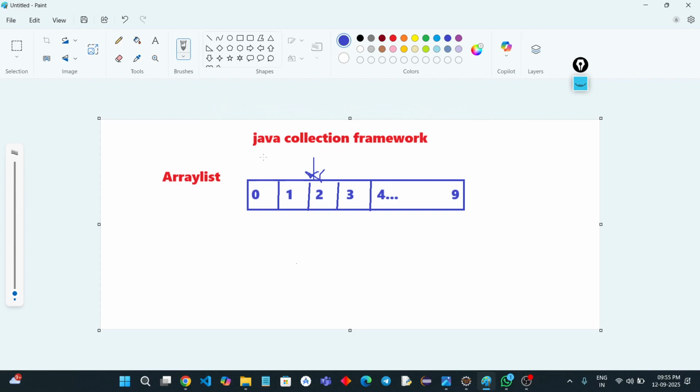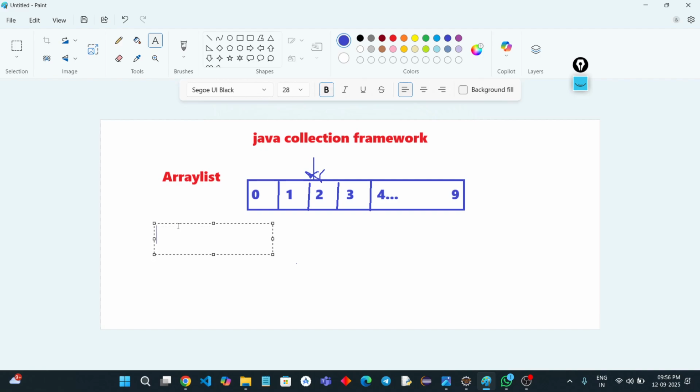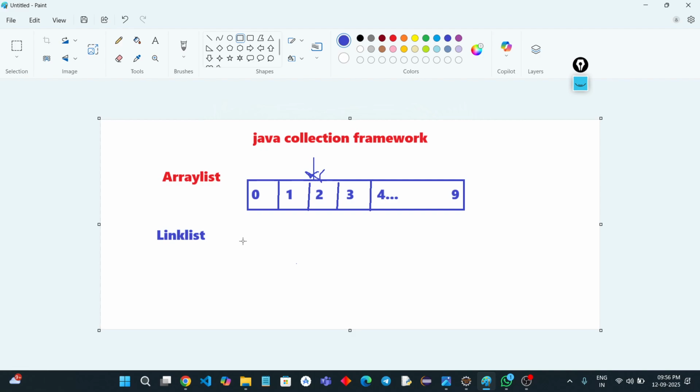To solve this problem, the collection framework has one more list, and that is the LinkedList. Now we have to understand how the LinkedList structure is, then only we'll come to know that this is the reason why, this is the structure behind it, and that's why it works. So LinkedList has a different structure for adding data. Whenever it stores data, remember this, it creates one container.